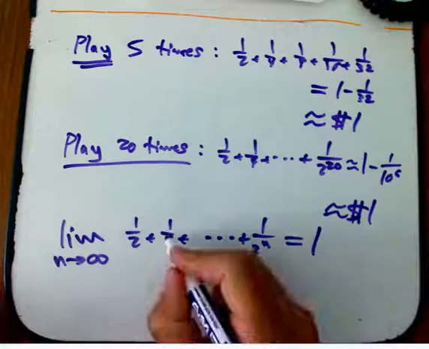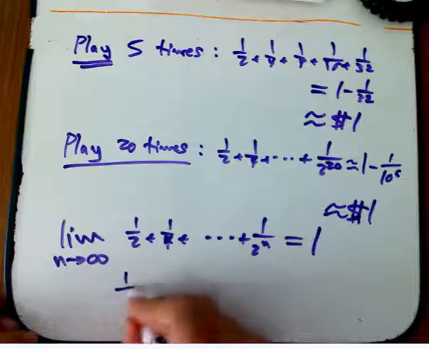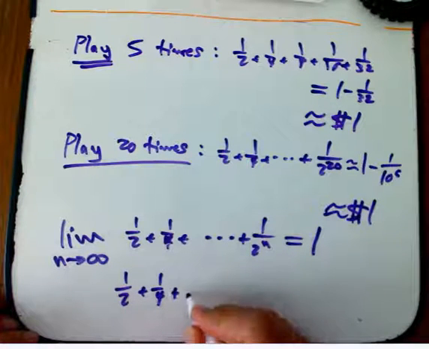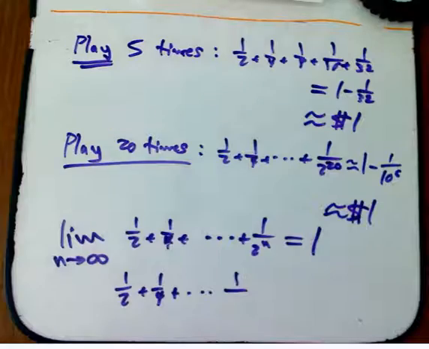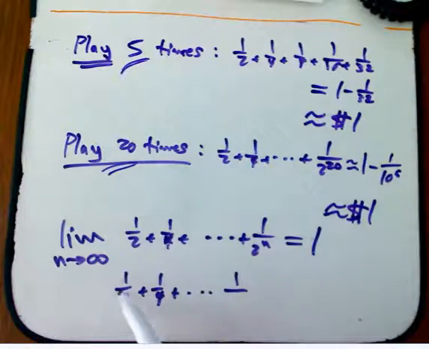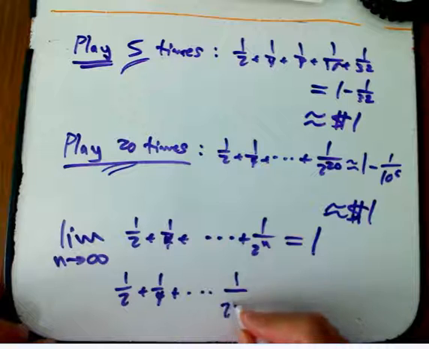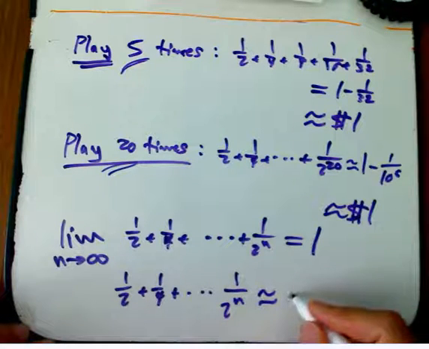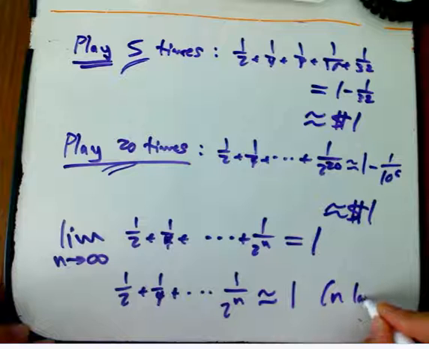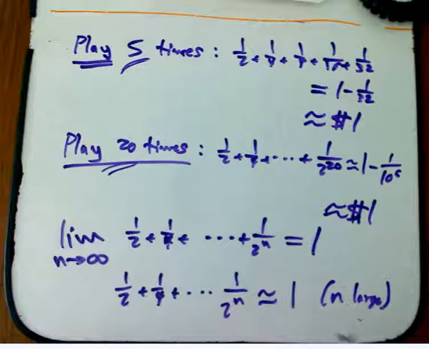The careful definition of a limit says that the actual values you're going to find, depending on, oh, today we don't have that much time to play, maybe today we have a little more time, maybe today we play 50 times, that's going to be really, really close to 1 as long as n is large. And if you go back and unpack the details of the proof, you can even say, hey, suppose I want this to give me an expected value of 99.9 cents. How many times do I need to play? We can answer that question. That answer is about log base 2 of 0.01, things like that.